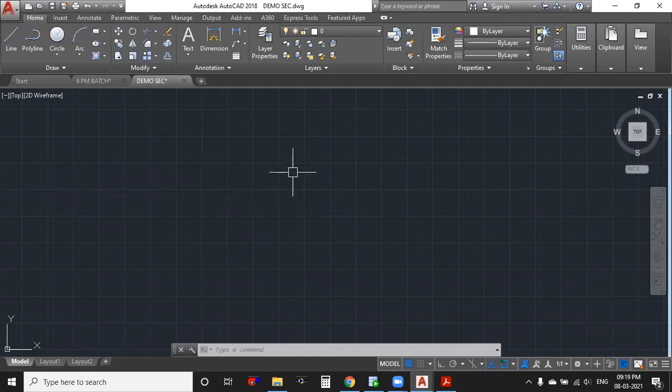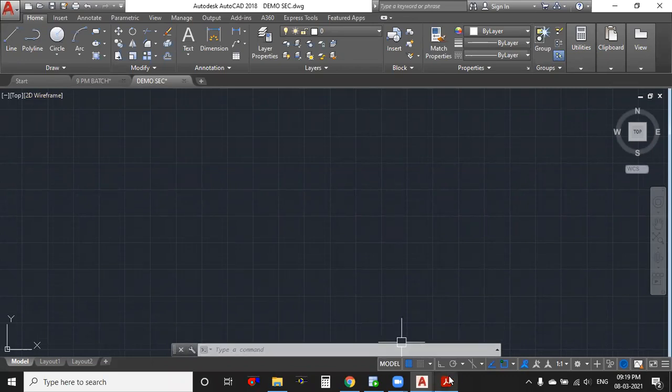Here we are going to work and here we are going to make our limits, boundary. With that boundary we are going to work.